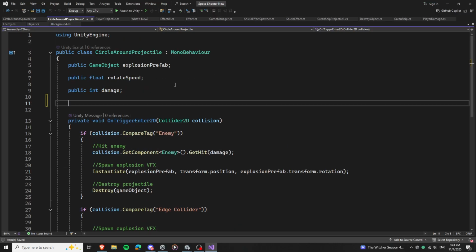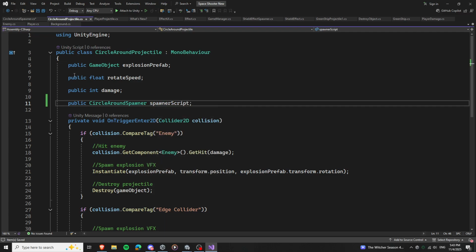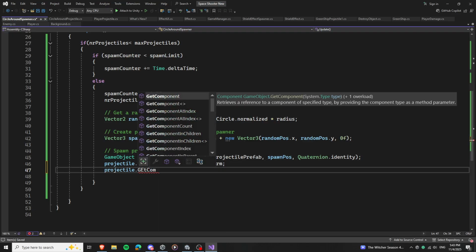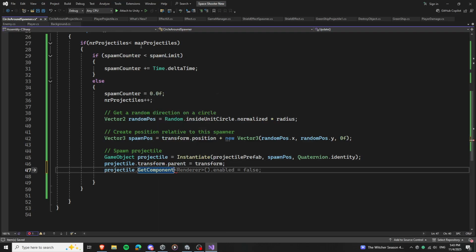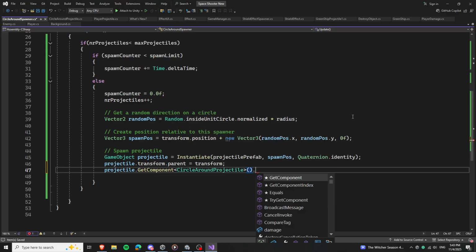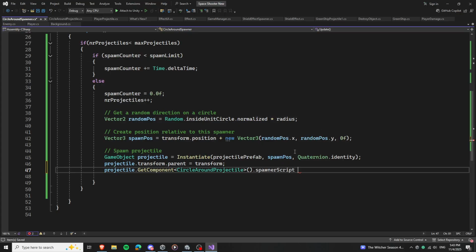So here we'll say public CircleAroundSpawner script. And then here when we spawn it, we say projectile.GetComponent, so we get the script. And then we say dot spawnerScript is equal to this.